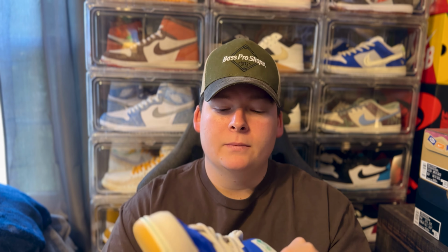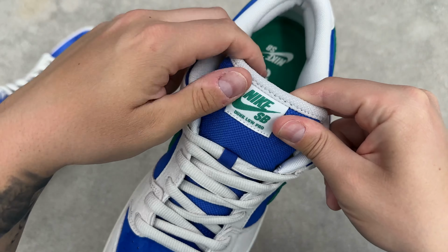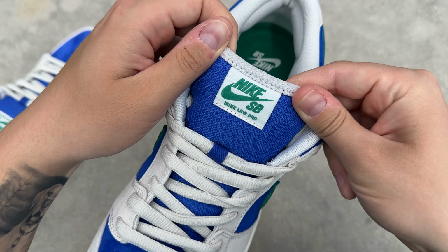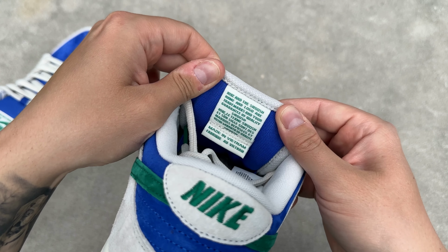That Malachite is also going to present itself over on the tongue. You're going to get your traditional mesh tongue here in that Hyper Royal color. And then over on the tongue with the Nike SB logo, that's going to be in your Malachite. So looking real nice there.